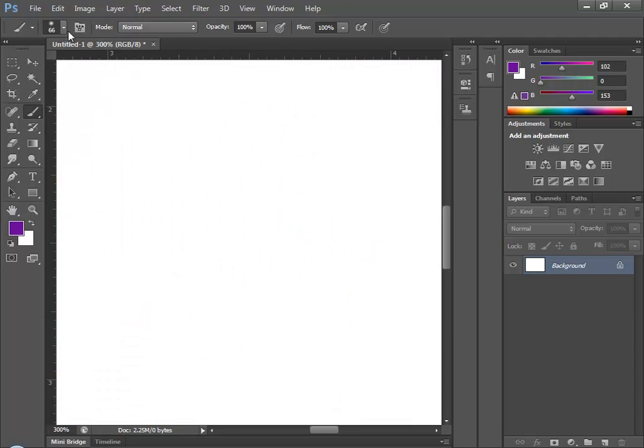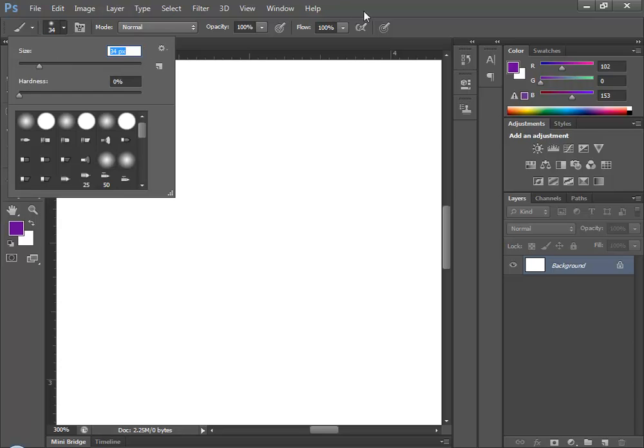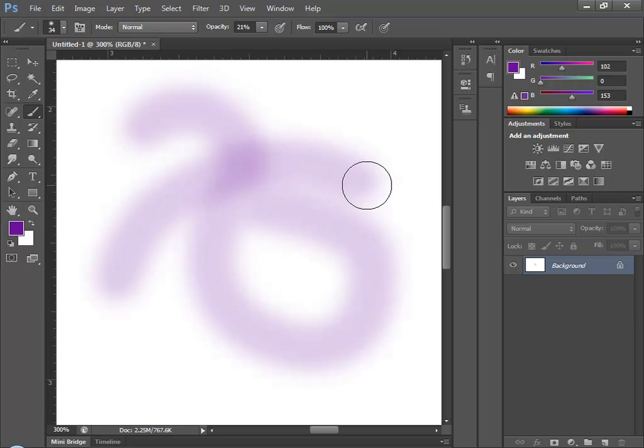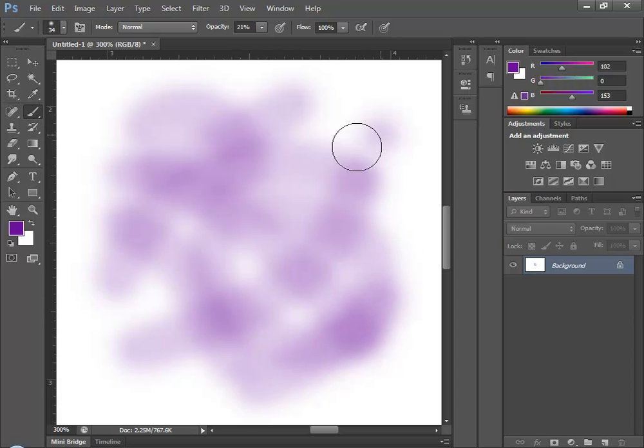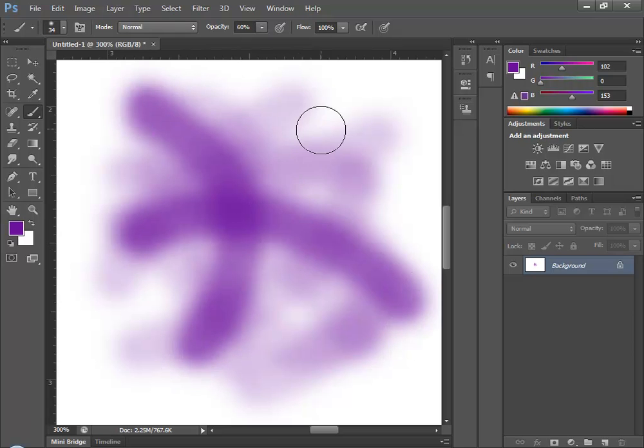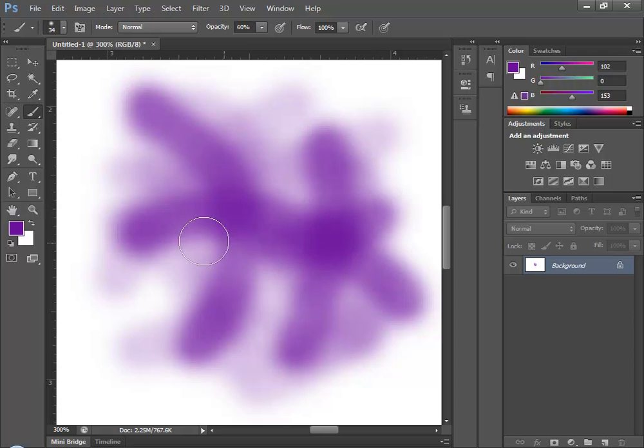Another thing I can adjust, and let me reduce the size of my brush, is the opacity. If I drag this slider here, let's say down to 20% or so, and then I paint, I'm getting a very light stroke. When I click and paint again, as you can see, wherever I overlap myself, I'm getting more color, just as would happen if I was painting with a real brush on paper or canvas. If I increase my opacity, I'm getting more paint. And again, it becomes more dense any place where I've overlapped myself.